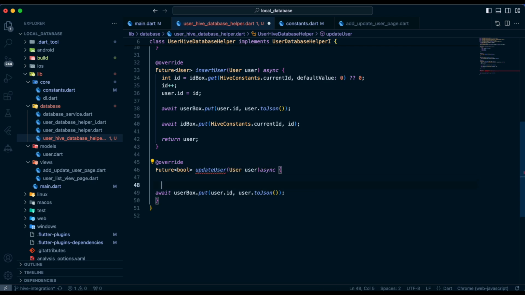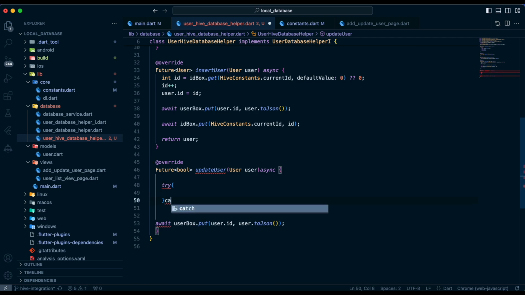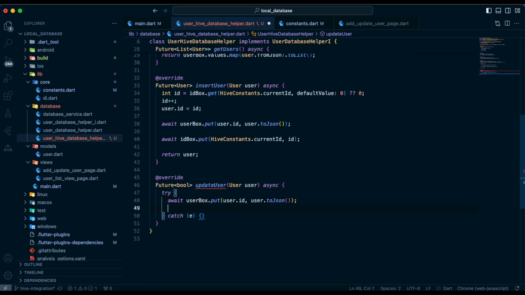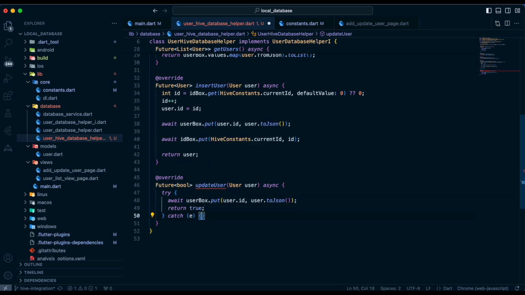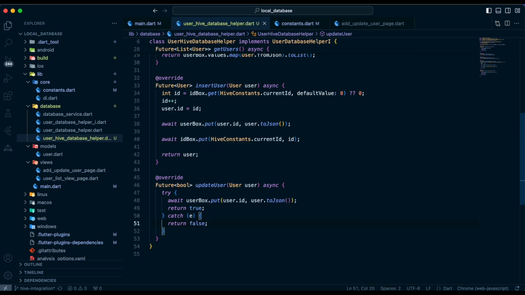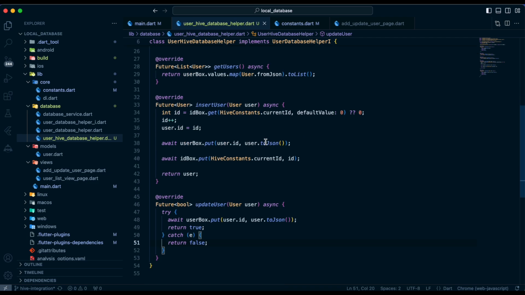So again we're gonna wrap this in a try-catch block, and simply put this line inside a try, and then we're gonna return true, and if there is any error then we can return false. That's it. We have overridden all 5 methods here.